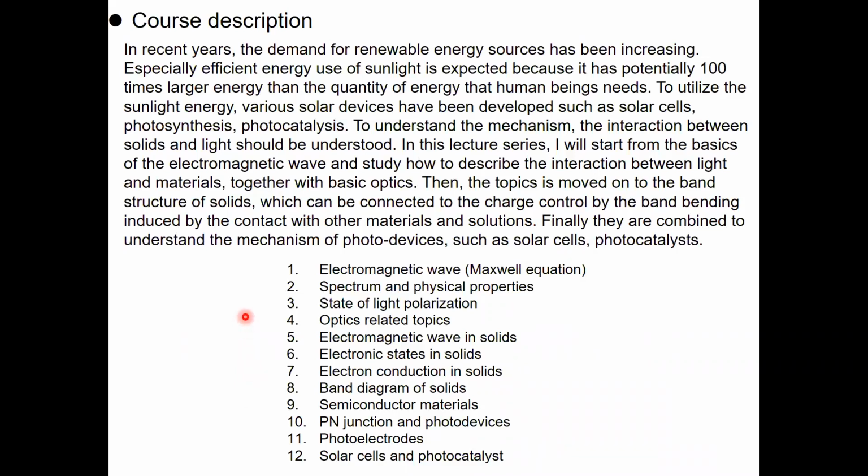The reason for this lecture is that the energy demand in the world has been increasing, especially for renewable energy resources, as shown here. Especially the energy of sunlight is very promising because it has potentially 100 times larger energy than the human demand. And in the last 20, 30 years, lots of solar devices have been developed, such as solar cells and photocatalysts, water splitting, and photosynthesis.